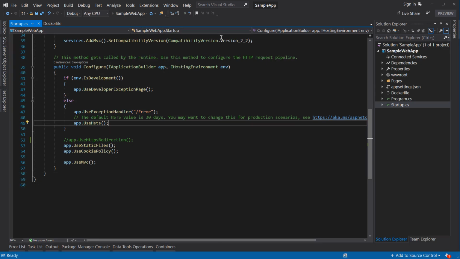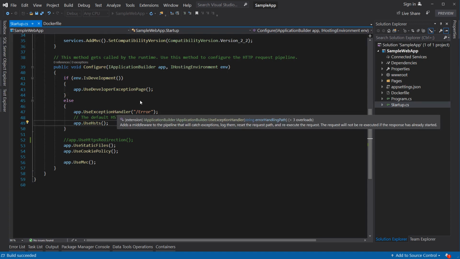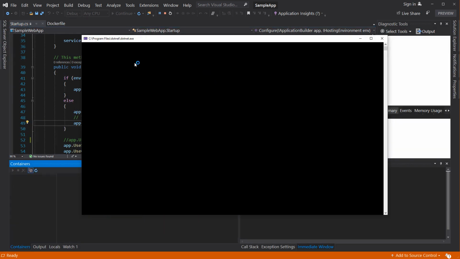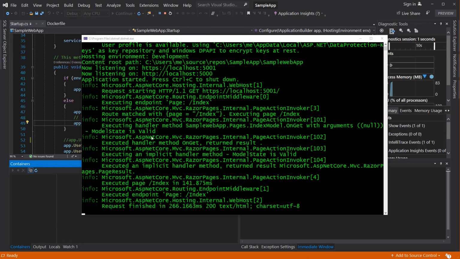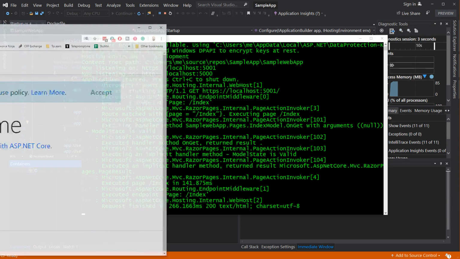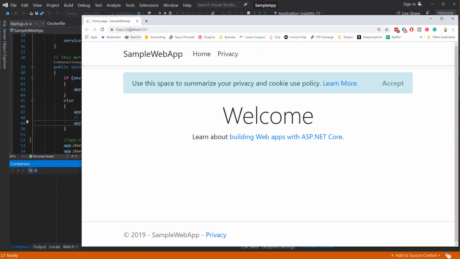So right now, if we were to run this, it should boot up our application. It's going to start in a console window. I'll drag it over so you can see it. And this is going to be what powers the application. And then here is our HTTPS page.